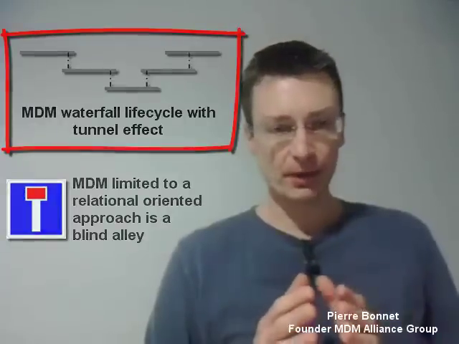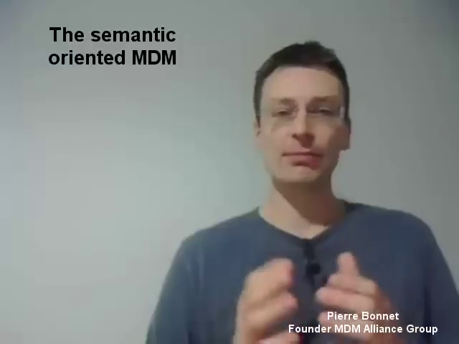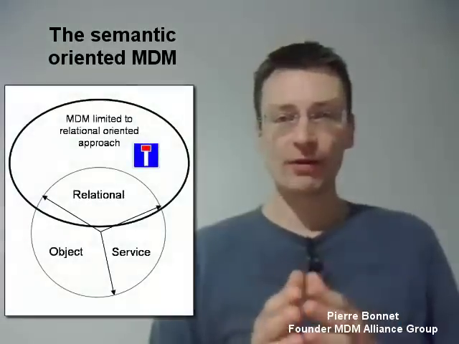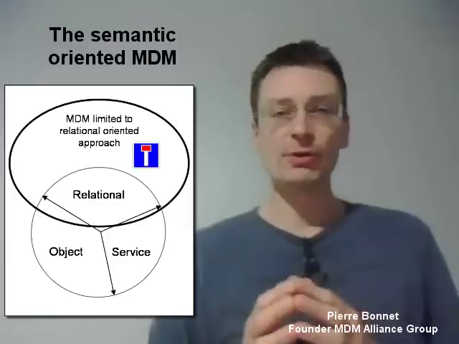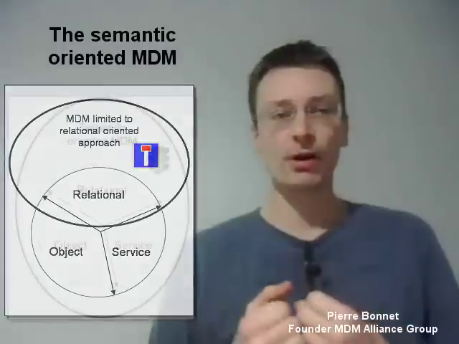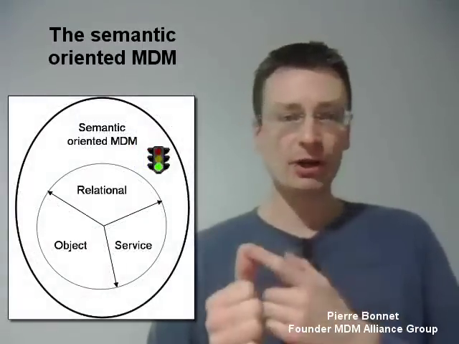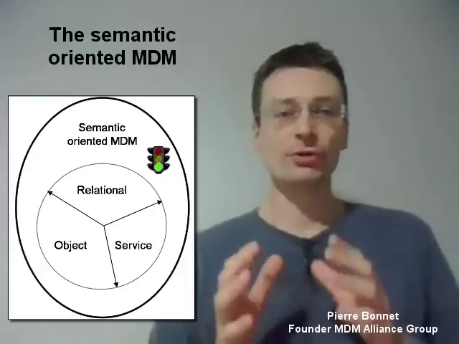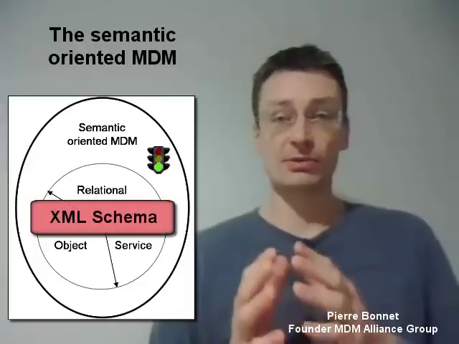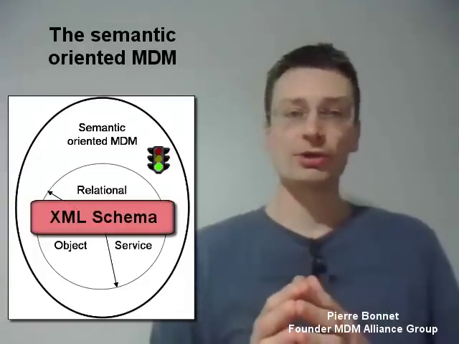On the opposite, an MDM system able to manage semantic models allows a company to iterate when implementing and maintaining its MDM. Rather than a low-level description of data in a relational-oriented approach, the semantic-oriented MDM is able to absorb data models relying on a mix of three modeling styles: relational, object, and service-oriented. To achieve this approach, the use of XML schema data description language is required, rather than relational data description language.